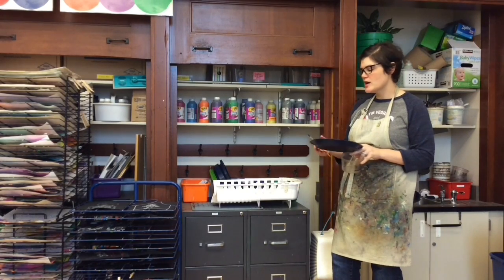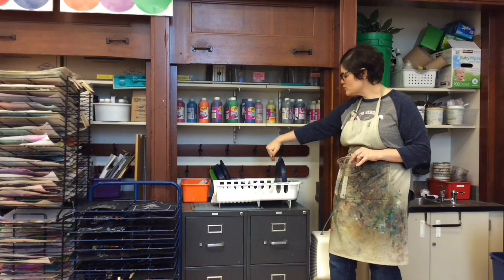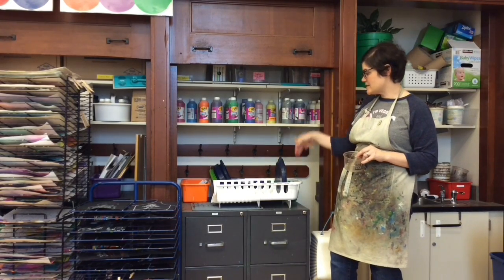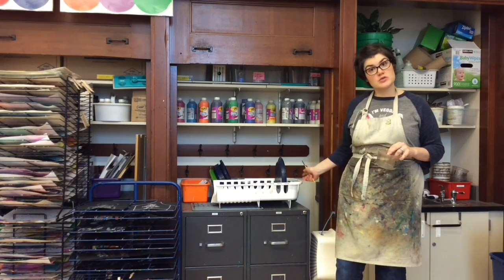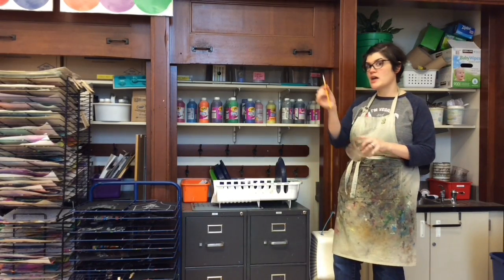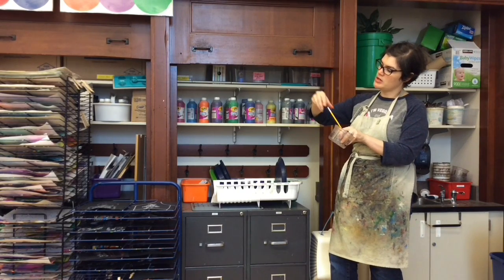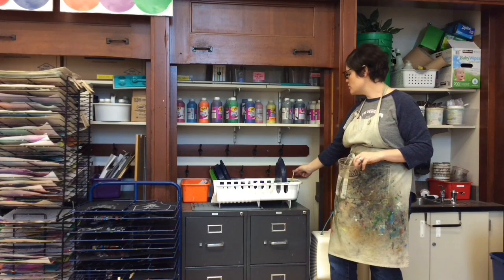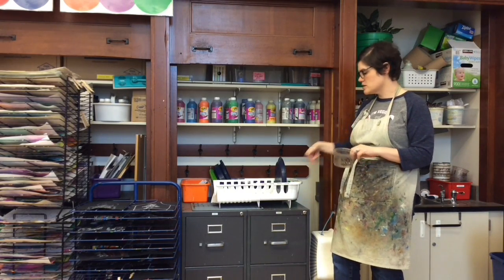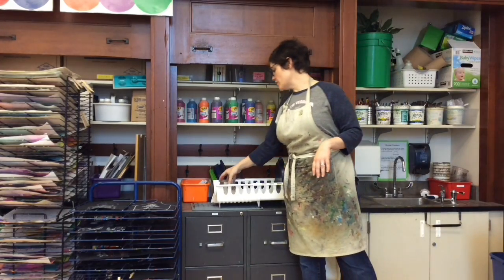It's a dish drying rack. I'm going to take my plate, and there are little grooves in the bottom that allow it to stand straight up, which is awesome because then the water drips down and it dries. My hairdo should be pretty sharp on this paintbrush before I put it in the utensil drying part of the dish rack. And then my water cup just simply goes upside down into the drying rack.